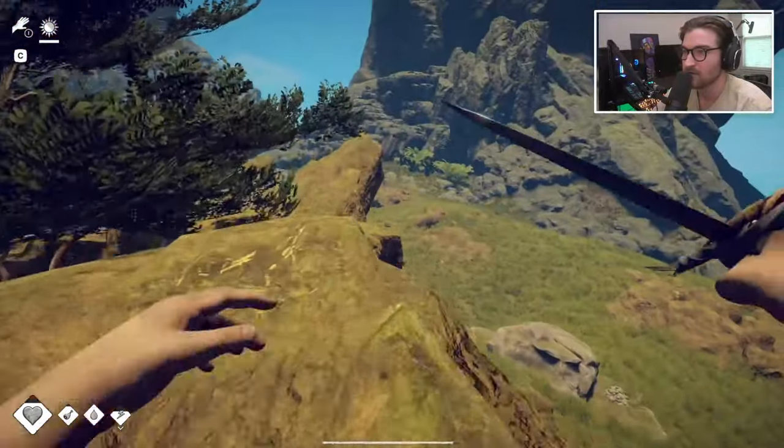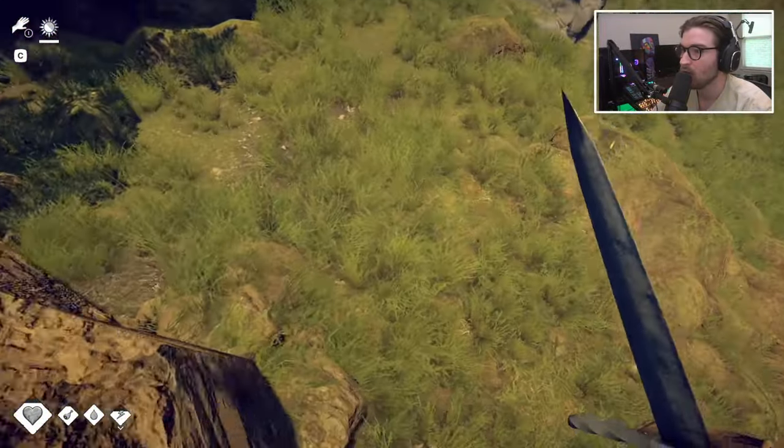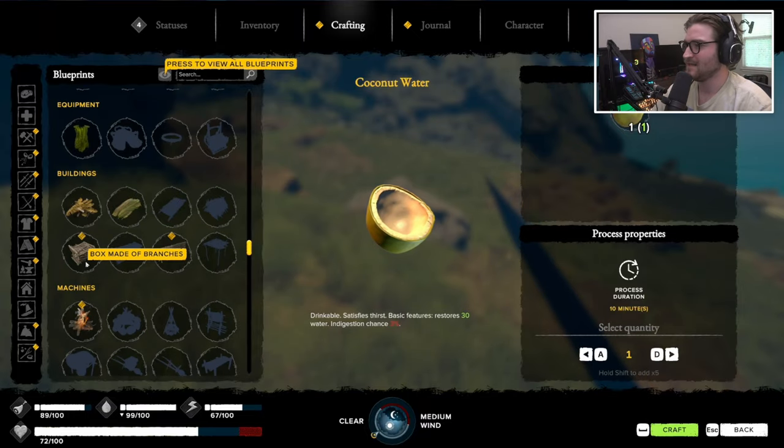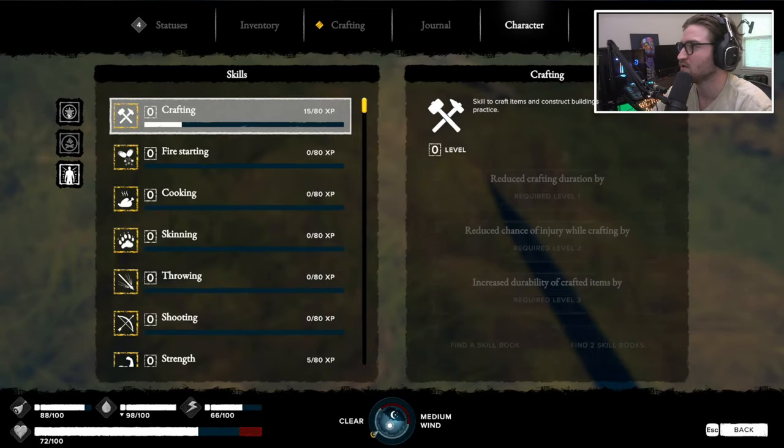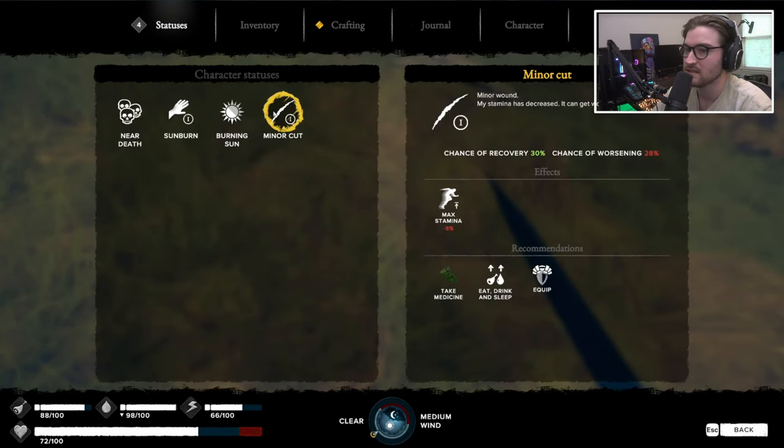My guy cannot jump worth a damn, I tell you that. Why am I climbing? Why am I climbing things? I have a cut, it says. There's so many things. Statuses. There we go. Minor cut.